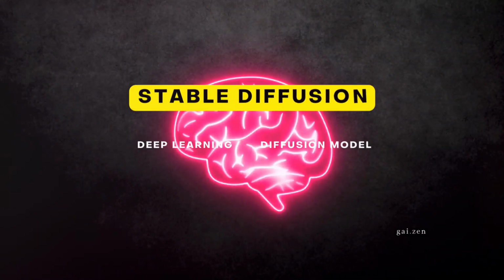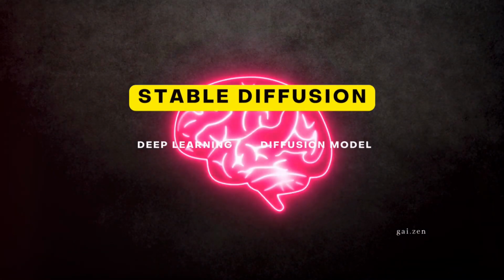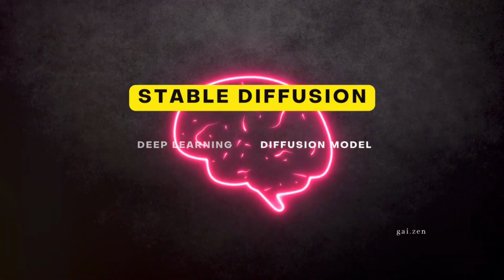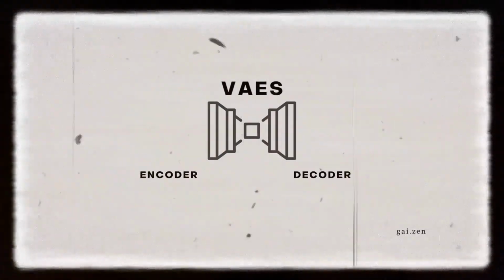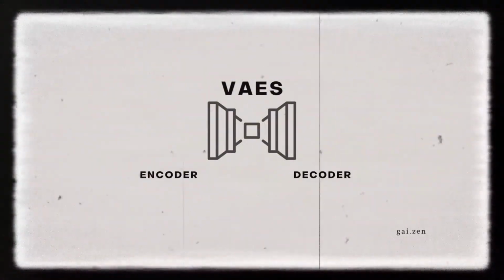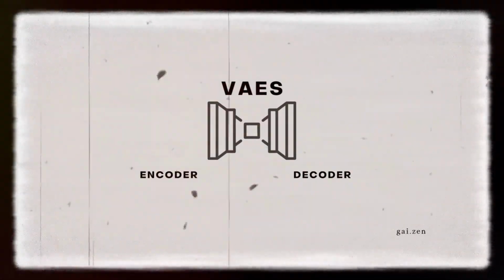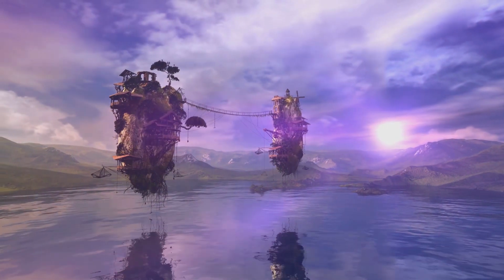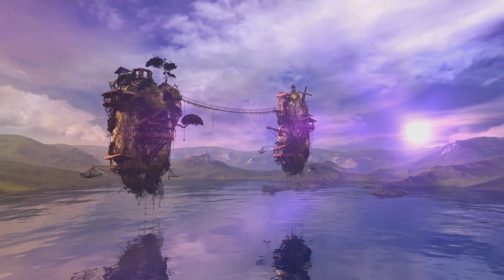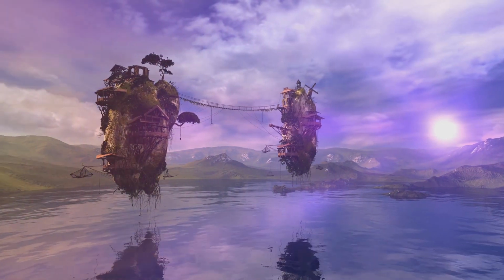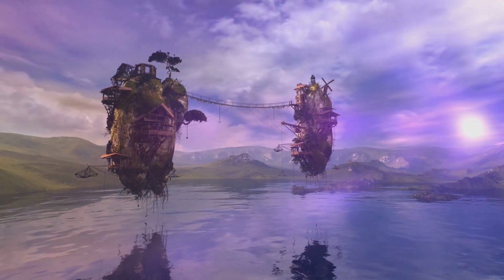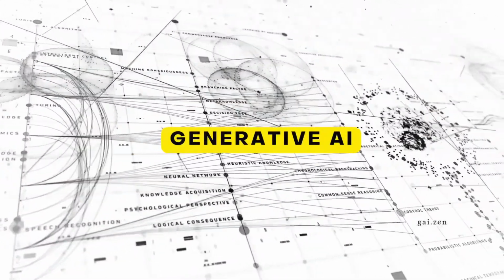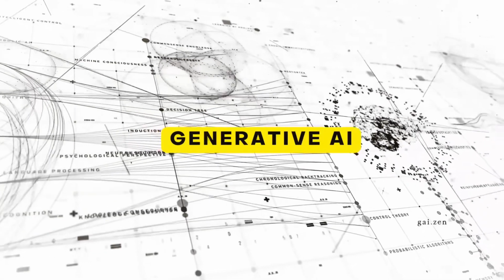Stable diffusion is a type of deep learning diffusion model designed for generating high-quality images from text descriptions. VAEs boost the results of stable diffusion models by encoding the image into a latent space and then decoding that latent space into a new, higher-quality image. From generating photorealistic portraits to creating fantastical creatures and breathtaking landscapes, the ongoing innovation of diffusion models is exciting and revolutionary. Now that you've got an understanding of some of generative AI's core concepts, you're ready for the next step.